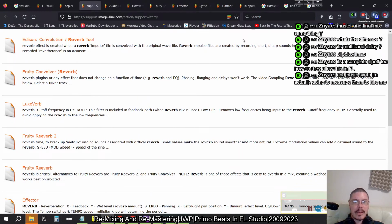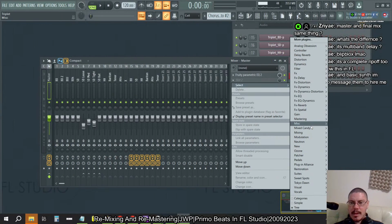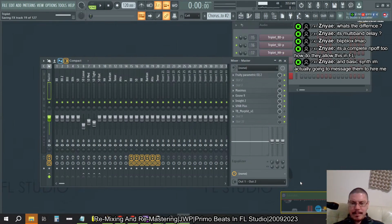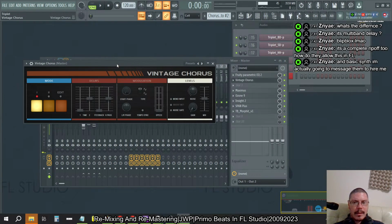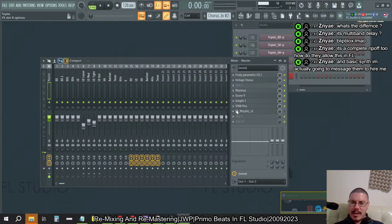I'm done looking for it, but it is like classic reverb. That's what it's called, man. Vintage chorus. And that's how it looks, right? Maybe something this small doesn't look so bad, but when you're trying to make a synth, you kind of expect a certain standard.